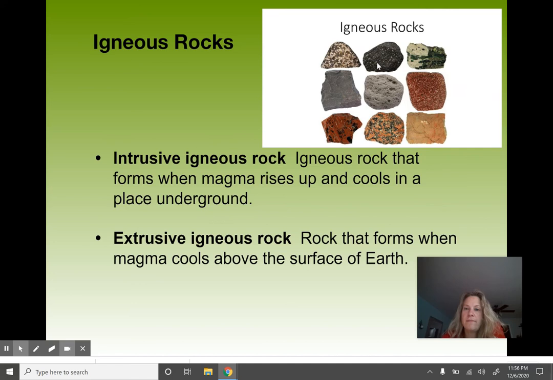This one is intrusive. This one's extrusive. I see like lighter color, but it's not a variation. It's just lighter color. This has holes in it, but it's the same color. So this is extrusive also. And then this one is intrusive. This one's hard to see in this picture, but if I see different minerals in it, then it's going to be intrusive, but I really don't. I see some coloring on it, but I don't think those are minerals. So I would say that would be extrusive. All right, so extrusive, no coloration, variation. And then intrusive, you would see crystals, or you would see a variation in color.